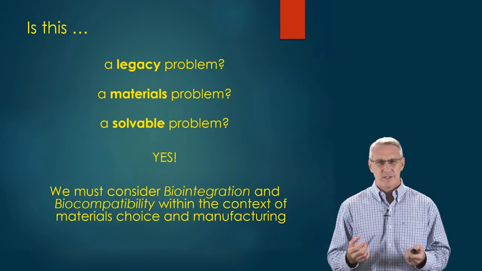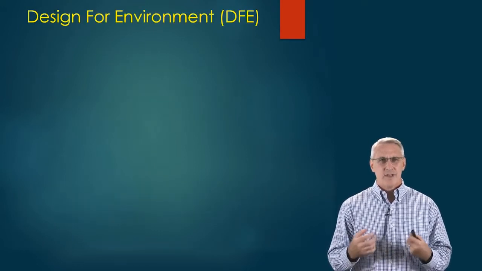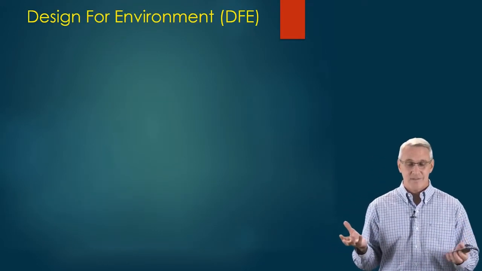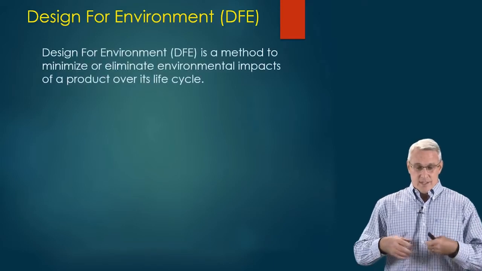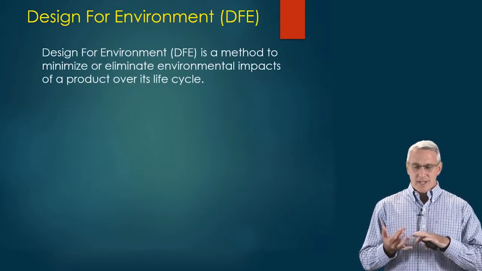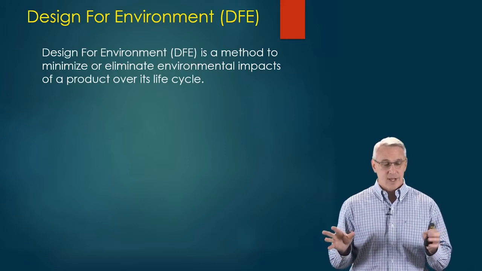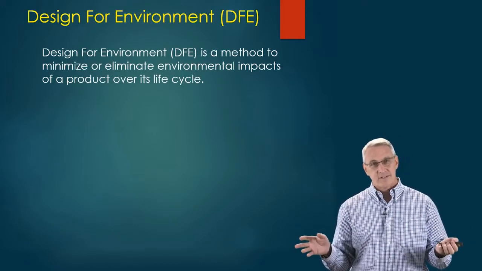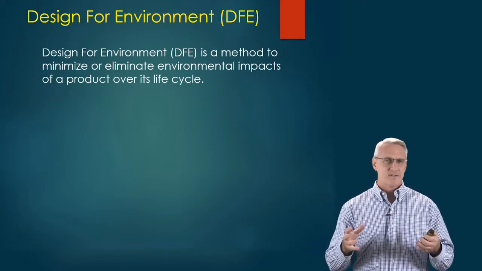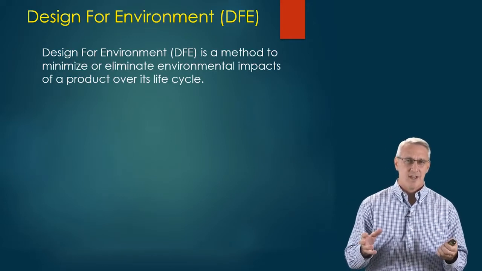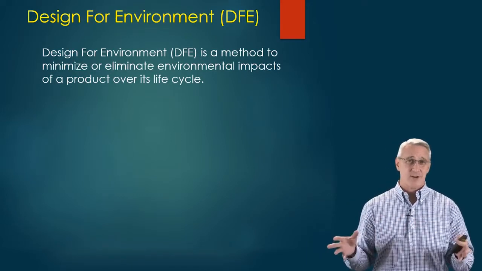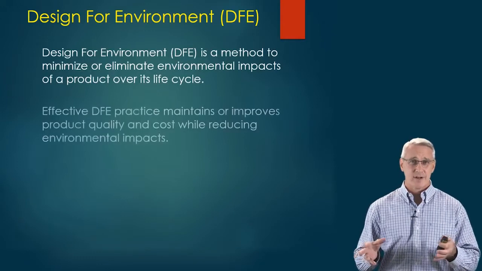So how do we do that in our materials choice and manufacturing? That's what design for environment, or DFE methods, are all about. So it's a way we can minimize and/or eliminate these environmental impacts over the product's life cycle. And there's lots of interesting research and development, and not even just there, but actually it's already in the commercial space big time in a lot of areas.